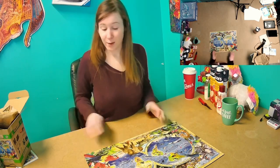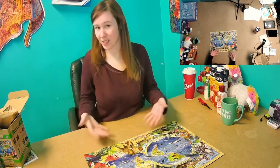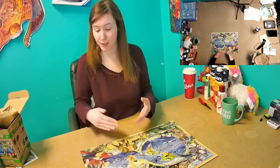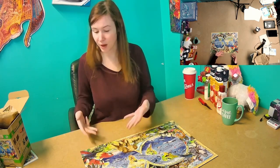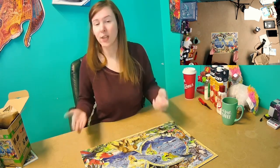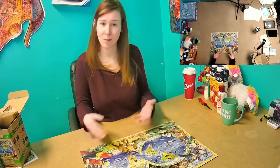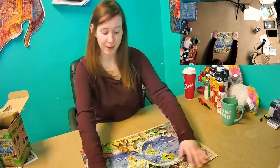Please also be aware that they are fairly expensive. If you're expecting the price point of a normal puzzle, they are significantly higher. Wood isn't cardboard, you're paying for the material. And you're getting something that I honestly think will stand up to the test of time and be more durable than a normal puzzle. Sometimes when you take a cardboard puzzle apart, even if you're so gentle with it, you do bend the pieces. That's not going to happen here. You're not going to damage the image or the pieces. So that part of it, you are getting your money's worth.